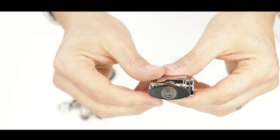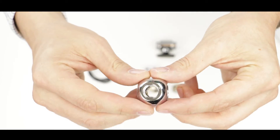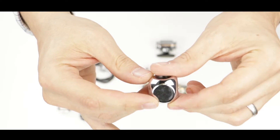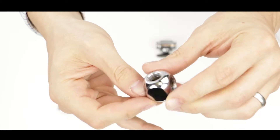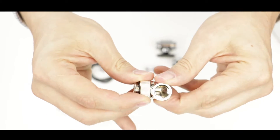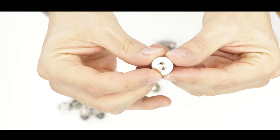Here is our valve adapter — that's an optional item I added to the build which will let us drain the system with ease whenever we need to. This is a t-block adapter; this part will be important if you want to install a drain pipe or a temperature sensor to your loop. Next come our 90-degree elbow fittings, particularly useful when you want to avoid bending your tubing.